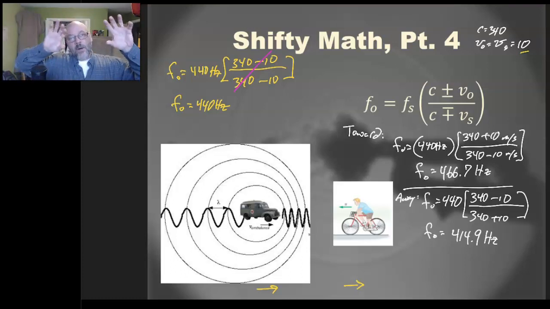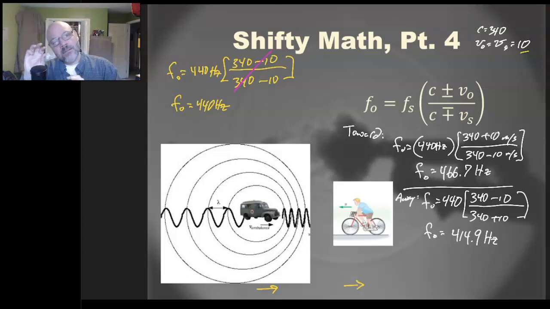Which is good, because if they're both moving the same way, that's kind of like they're both standing still, so that seems to make sense. The moving observer compresses the waves, but the fact that the source is moving causes the period to be different, and it comes out in the wash to be just fine. All right, so that's the end of this. There's one more part of the videos that we're going to go over, so let me end this here.